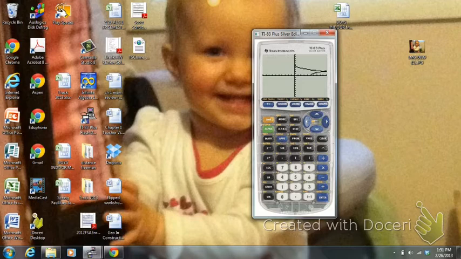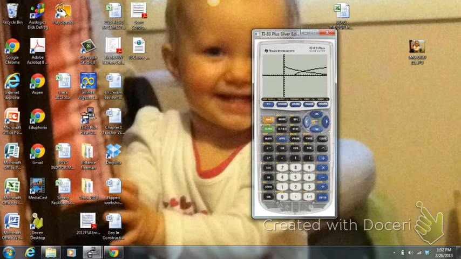Now, you could see I have one curve, it looks like 2 curves that hit almost on the same screen. I'm going to adjust my window because it looks like the intersection is not quite where I'd like it. I can't quite see it. It might be somewhere over here, so I'm going to adjust my x max, right? Let's make the x max go a little bit further on our screen. So if I go to the window, I'm going to change my x max to, let's say, 20, and then we should see it a little bit. Oh, there we go. So now I can see very clearly where they intersect.